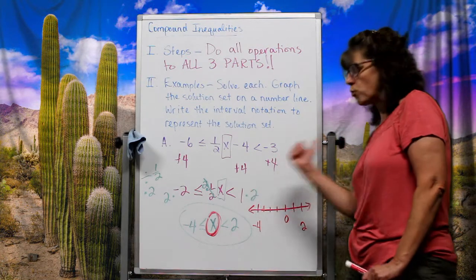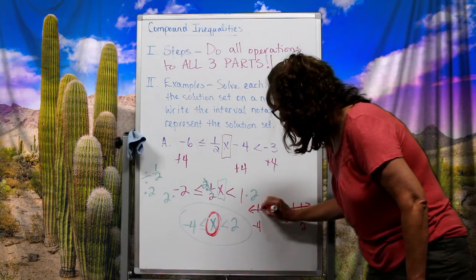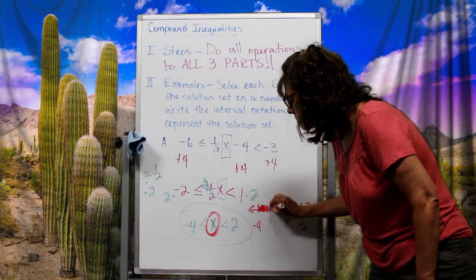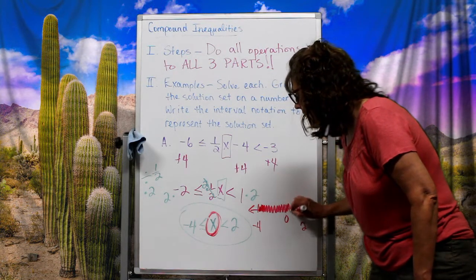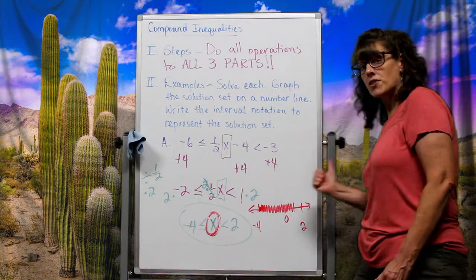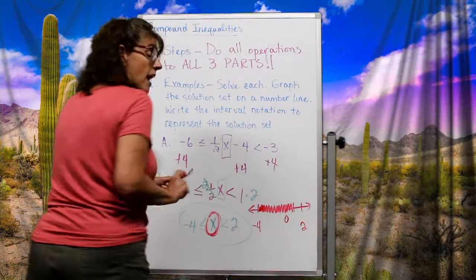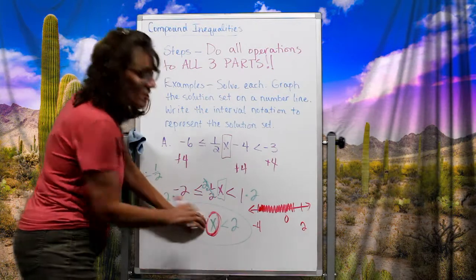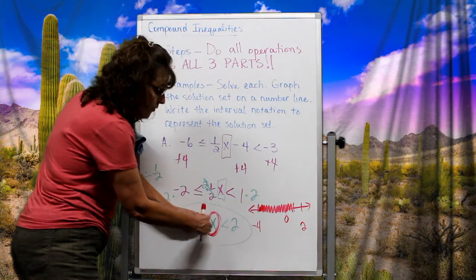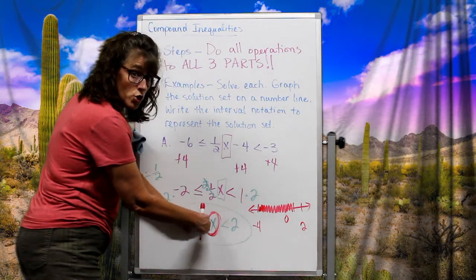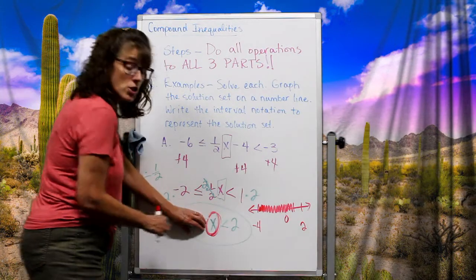Yeah, everything to the right is going to be bigger. So I'm going to shade everything that works. Everything that's bigger is going to be everything up here. Now technically, that would go forever in this direction. However, there's a caveat to that. And the caveat says, well, what if this is all that we solve? Those very same solutions, how do they compare to the 2?